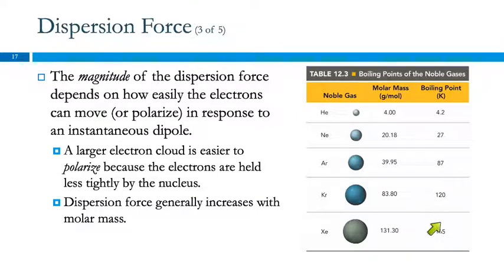So to rip this guy away from the others takes more kinetic energy. Kinetic energy, thermal energy, temperature. So we have to get to a higher temperature before these guys can pull away from each other. The helium takes almost no kinetic energy at all, and it'll pull away from each other. Does that make sense?